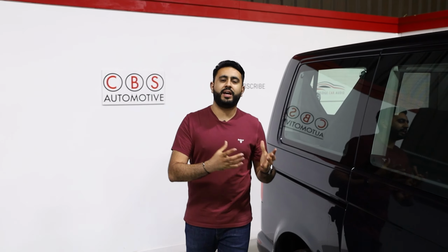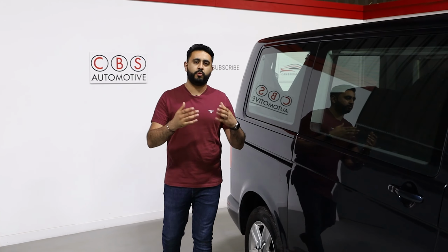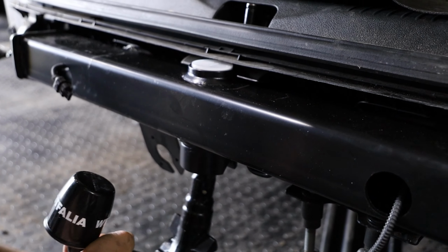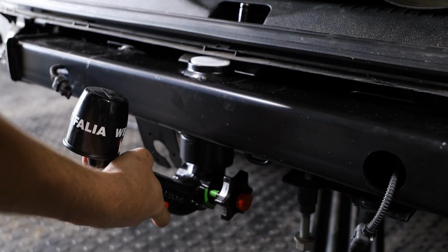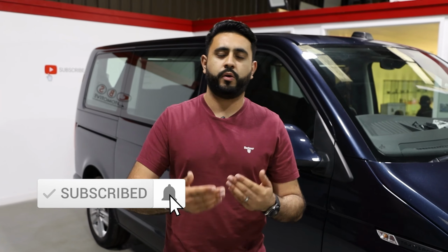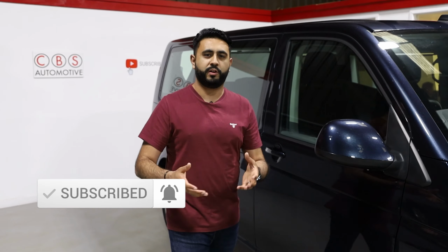In terms of the key aspects that we've done on the install, basically what we've done is remove the bumper to start with, replace the crash beam with the new tow bar. And we've gone for a Westfalia detachable tow bar. And there's a lot of different options. You've got Witter, Westfalia, you've got Brink, you've got Tow Trust, quite a few different manufacturers. We only use equipment that would fit onto our own cars, and yes, Westfalia is one of those brands.